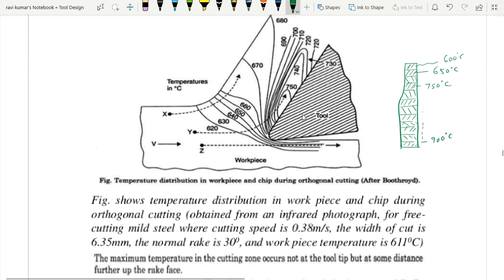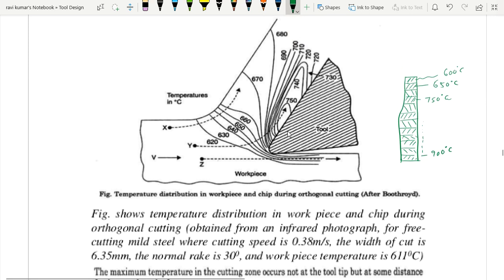So you can see the case here. You can find the contours. For example, this line indicates the mean temperature of 670. In between these two lines, you can find the temperature as 660, 650, 640, 630, like that. If you make an observation, you can find that the material passes through these three channels. Some part of the material passes along this path, some part passes along this path, and still Z is another path.